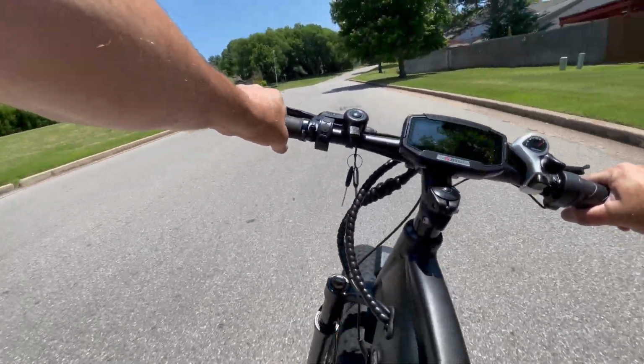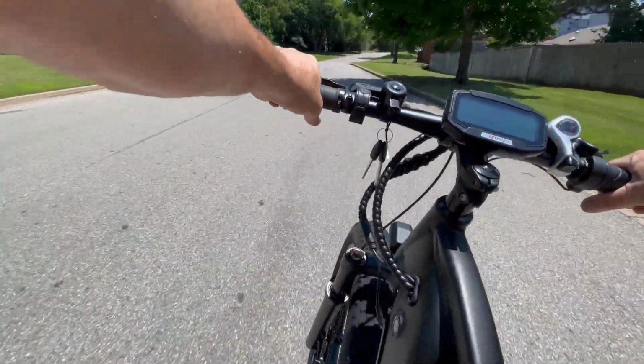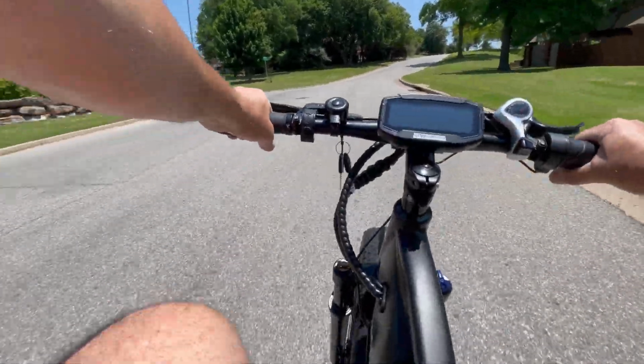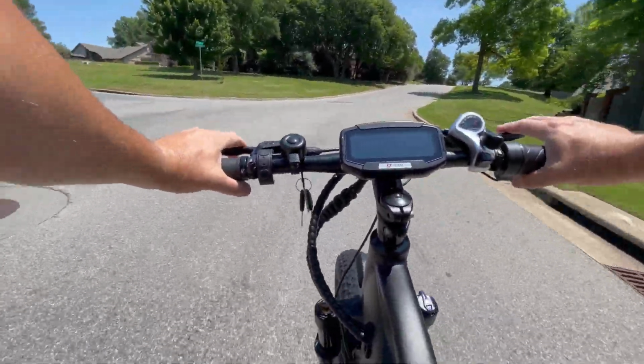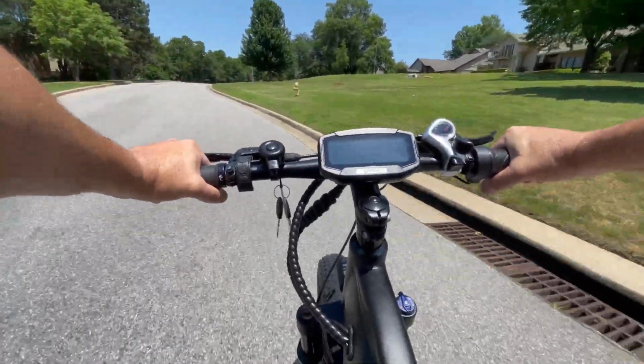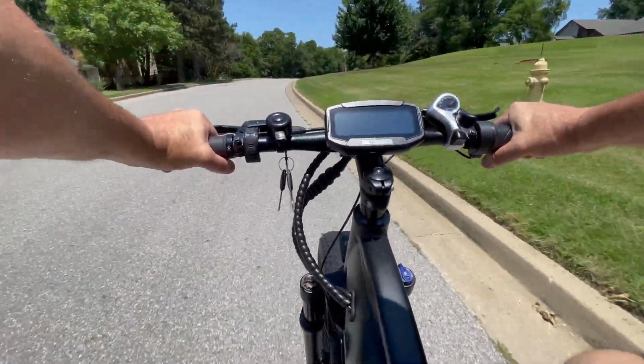Turning, though, she'll lean. This bike will really lean. Woo! I love these bikes. I love the days I get to spend riding a bike, as long as there's pedal assist. I wish there were 5. This only goes up to 3, like I said.